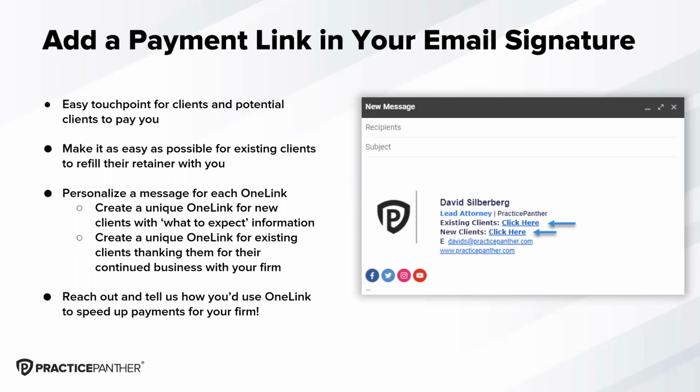You see a pretty cool example that we used here, sticking with the theme of one link, how we can support multiple accounts or multiple locations. In this example, we have 2 different links, one for existing clients and one for new clients. So we can support that, make it super easy for your clients to pay. And again, this is just a great way to add that visibility of that payment link to your clients.